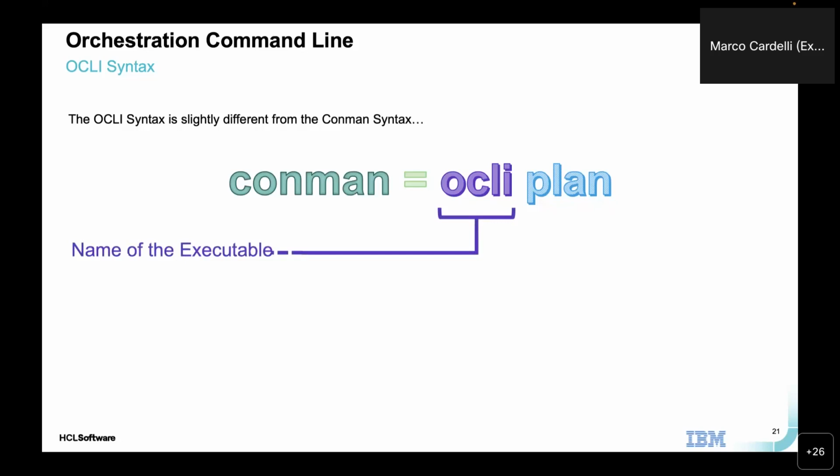Where does OCLI get its information from? If you look at a command, we have a number of our agents that are full status because we need to start looking at all the jobs. If we need to know that something's been updated, it's got to be full status. So where's OCLI getting its information from if you do a short job or something like that? Is it getting it from the server?